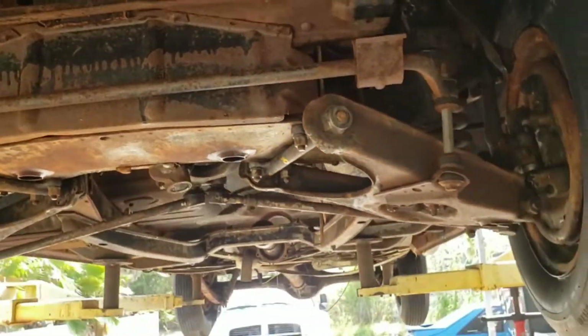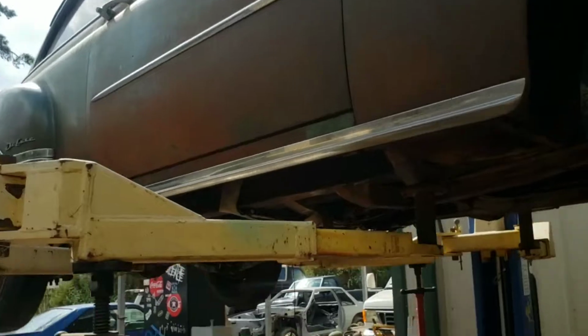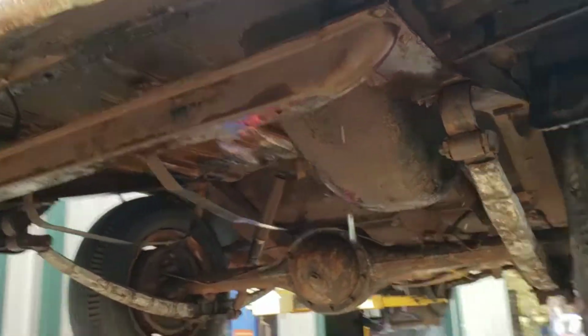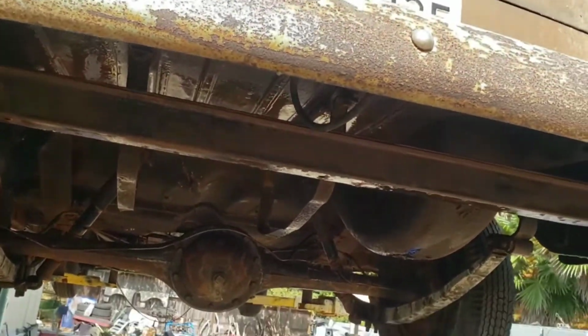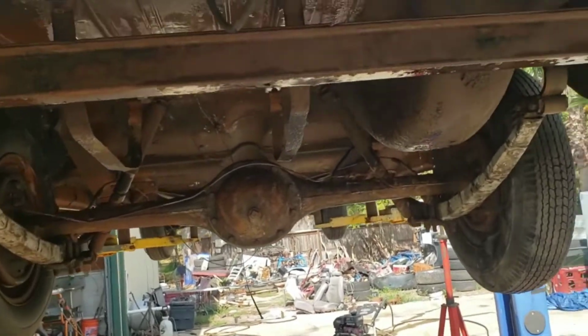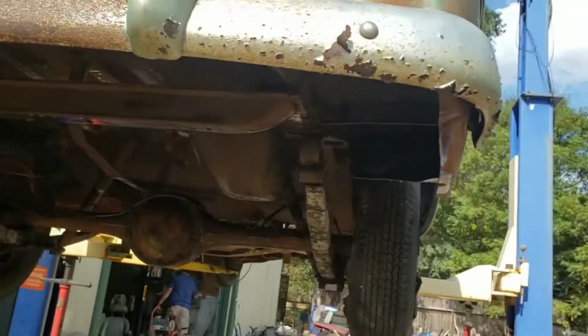Now we soak it with this, then it'll sit overnight. Tomorrow we're gonna come back. We're gonna blast it again. Probably another 3 or 4 hours of blasting underneath of it after the rust treatment's been done to it. And then after all of that, we're gonna soak it again in the OSPHO rust treatment in the areas that didn't work out the first time. And then that's going to sit until we're ready to spray over what's left.